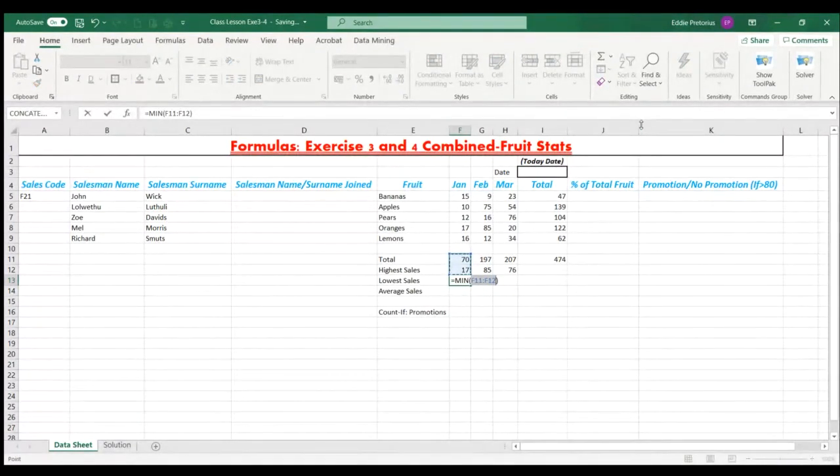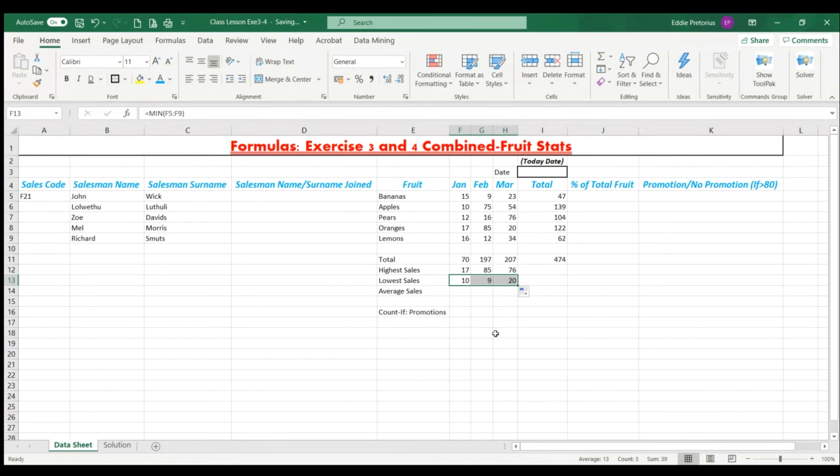It's the same thing, but not of that 70 and 17 criteria. I don't want that. I want the criteria from bananas in January to lemons. What is the smallest number over there? 10. Enter. And I autofill across for Feb and March.